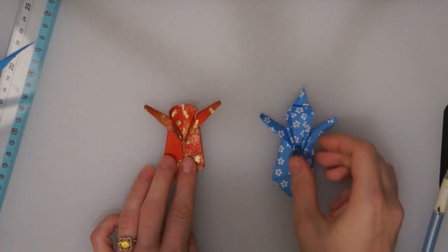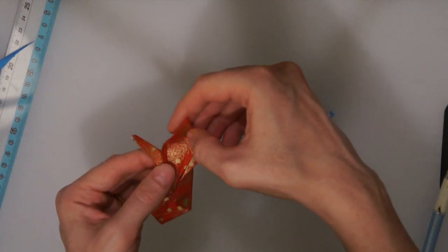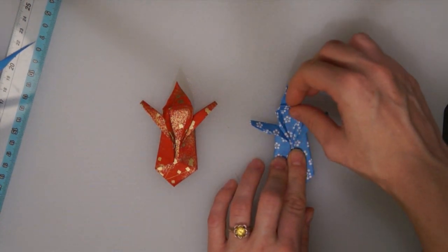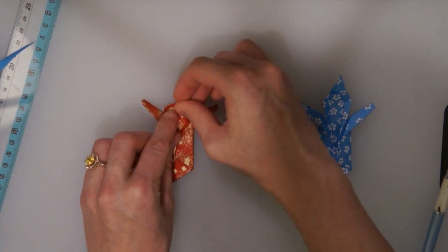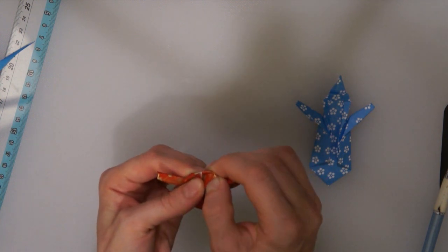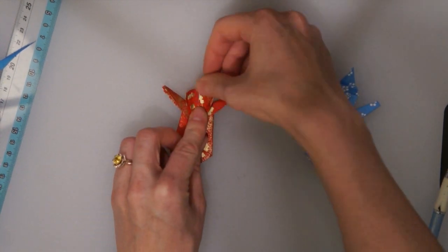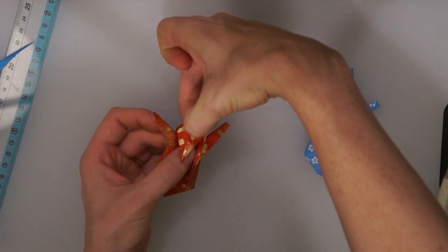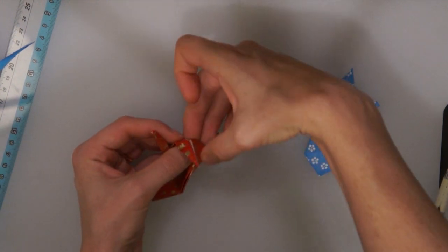Alright, and the next thing we're going to do, once we've got his face opened up, we're going to give him his hat. We do that in 3 sections. So you've got this folded down. Alright, sorry about that. Got that folded down, and I just take my thumb and pinch it from the bottom just a little ways and fold it up.